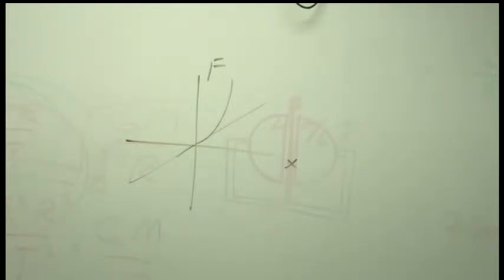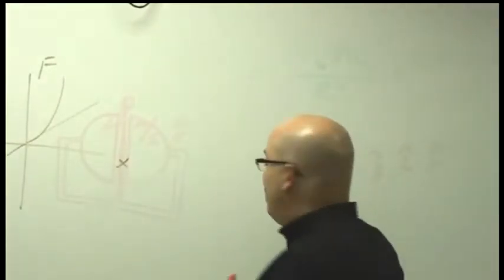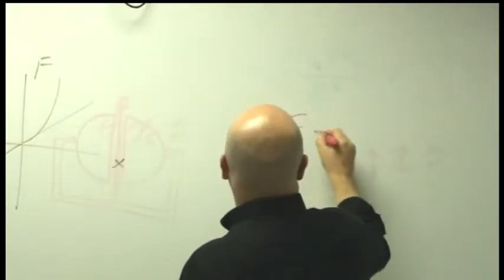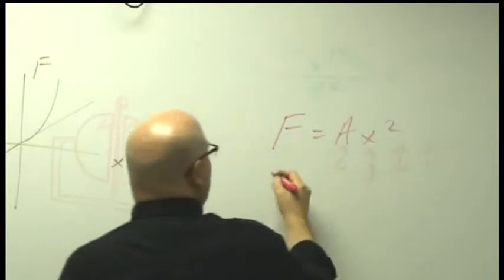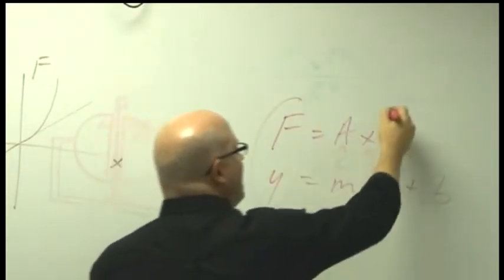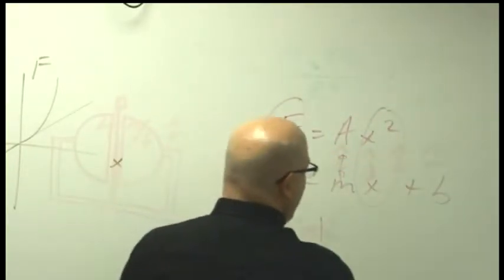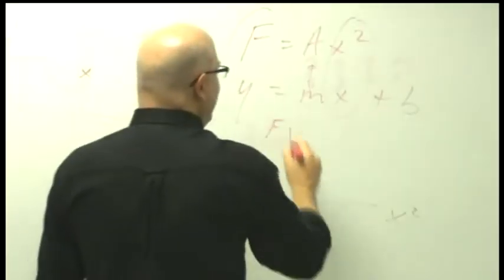All right, it says they got data on the right. Which quantities should be graphed in order to yield a straight line? Force versus x squared. Now this one is much easier, right? F equals ax squared. Well, that's pretty easy. Y equals mx plus b. There's F on the y-axis, there's x squared on the x-axis, and a should be your slope, right? So you should graph x squared here and F here. Piece of cake, right? That one's not so bad.